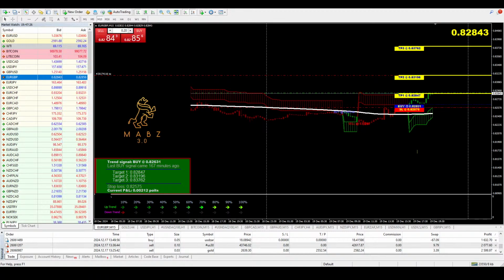Then the stop loss is 82575. When I'm feeling frisky, guys, I don't really put a take profit or a stop loss. I just spam the trades. Boom! Just like that. You see? So I'll buy entries there, I'll sell entries there. TP2, TP3, that's what we're using. We already hit TP1. Very, very easy, right?